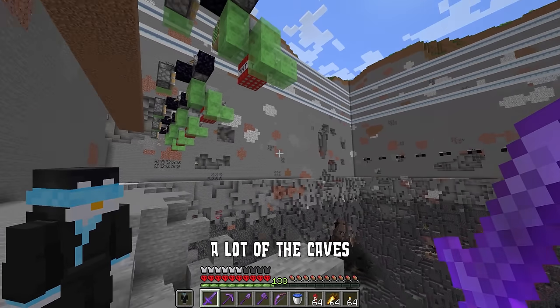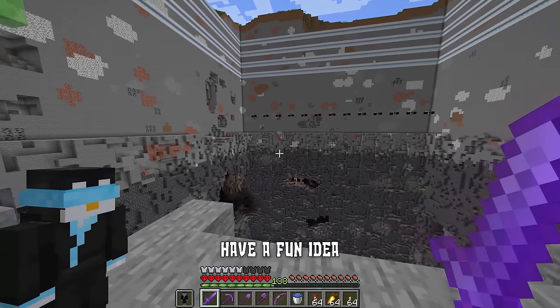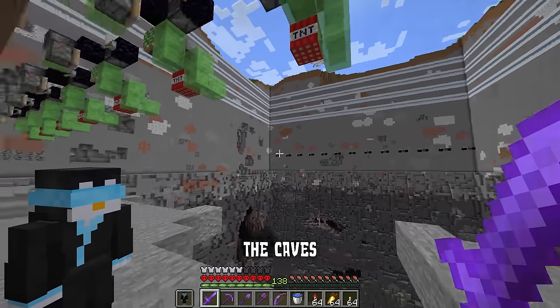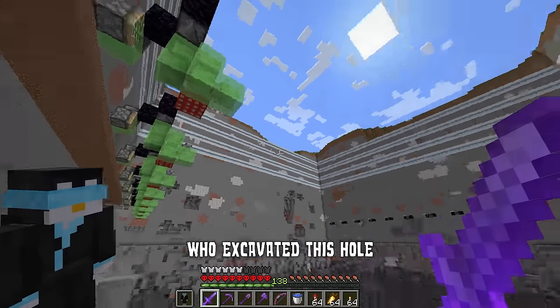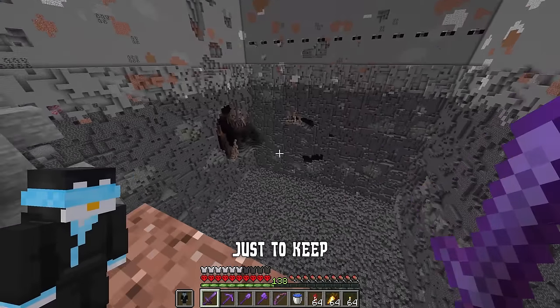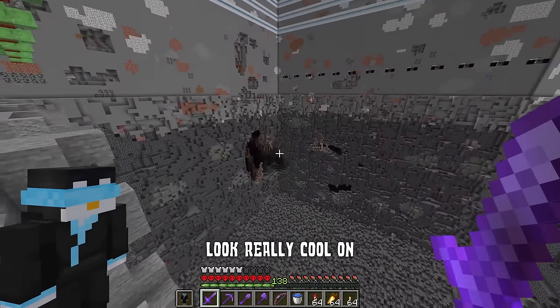So I left open a lot of the caves, or actually all of the caves around here, because I have a fun idea where I do have some dark blue glass. And I'm thinking of just covering up the caves just to make it look like the aliens who excavated this hole found all of these caves inside of there and they just put up a force field to keep everything out. And I think it's gonna look really cool on this corner down there.